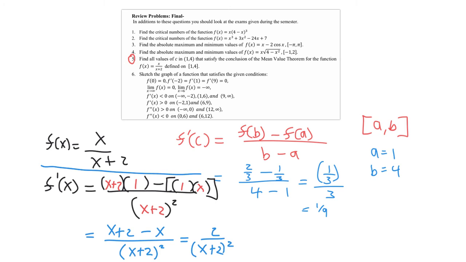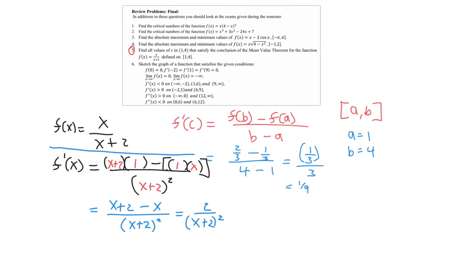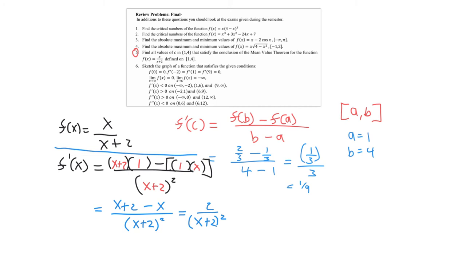Now, what are we setting that whole thing equal to? Well, first of all, we need f prime of c. This is f prime of x. So let's figure out what f prime of c is. Well, that's easy. You just replace the x with a c. So if f prime of x is the blue thing that I just wrote, f prime of c would be the exact same thing, only with a c instead of the x. Very simple, right? So this needs to be set equal to this. And that's exactly what we're going to do. We're going to set both of them equal to each other.